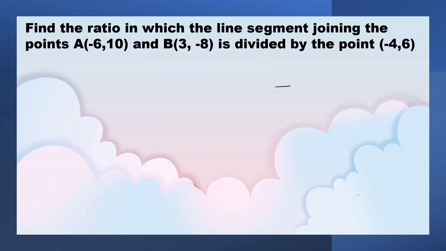If you have a line segment joining the points A(X1,Y1), B(X2,Y2) and it is divided internally by the point P(X,Y) internally in the ratio M1 is to M2, then the coordinates of P(X,Y) is given by section formula.